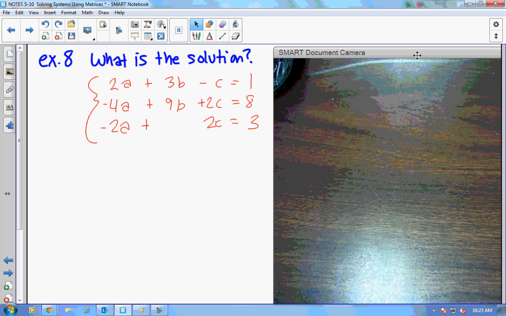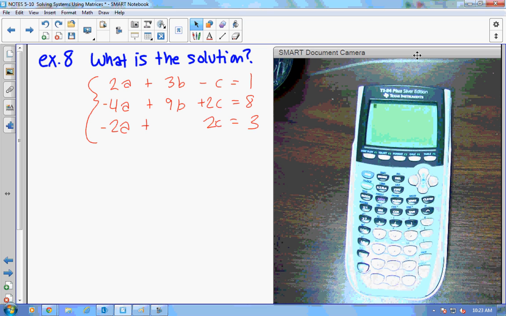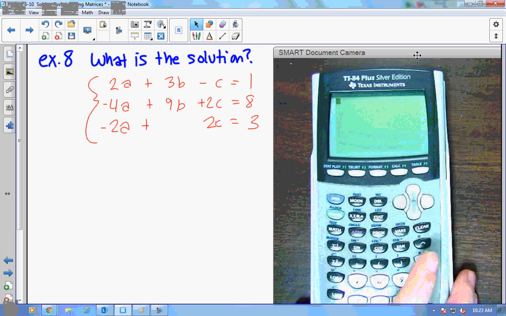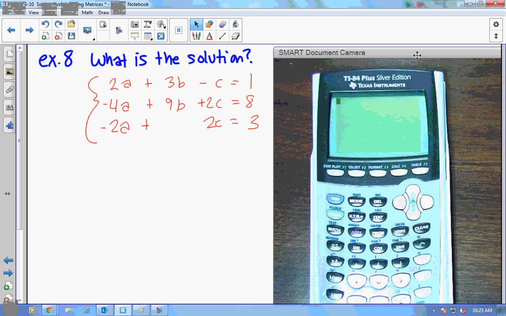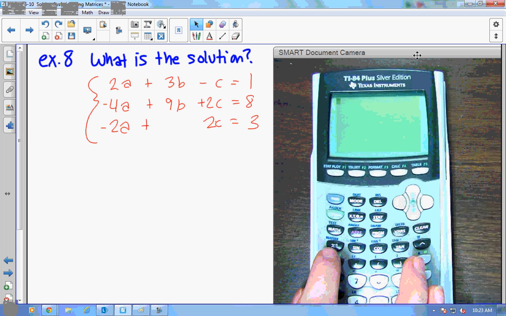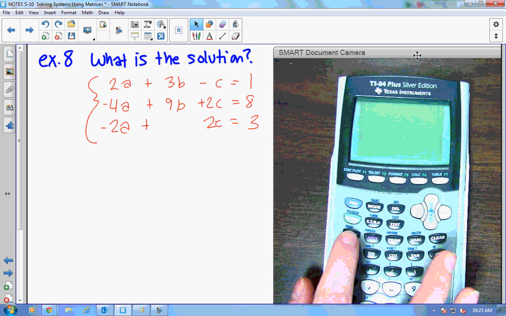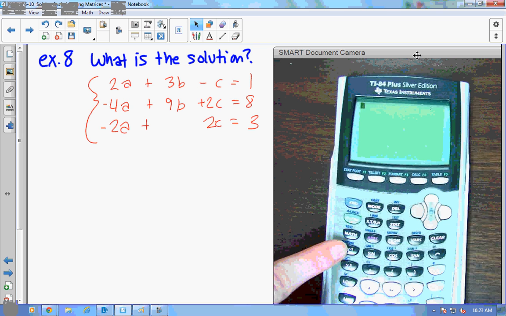Okay, you ready? Everyone have calculators? You see a matrix anywhere on your calculator? Where is that? X to the negative 1. That's a little inverse. Okay, so in blue, we have the green output, then we have math, and right below it is matrix in blue. So we have to go second matrix.